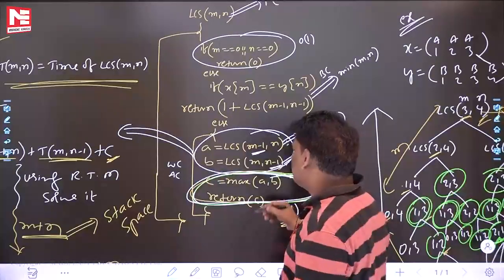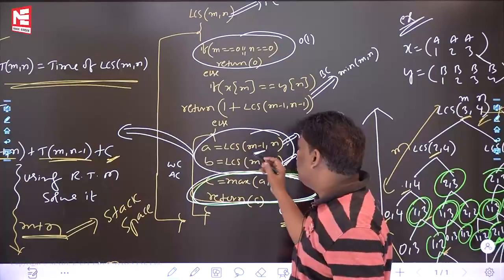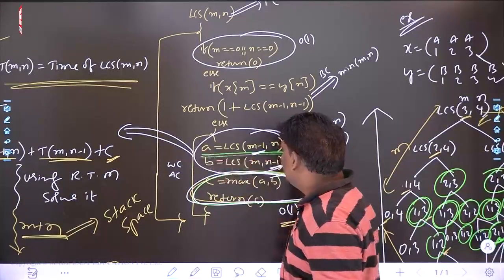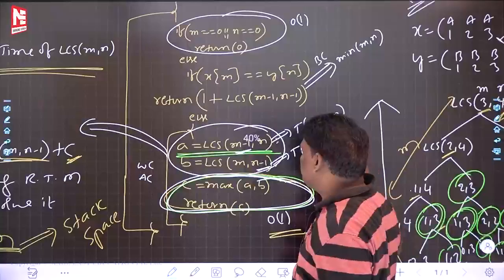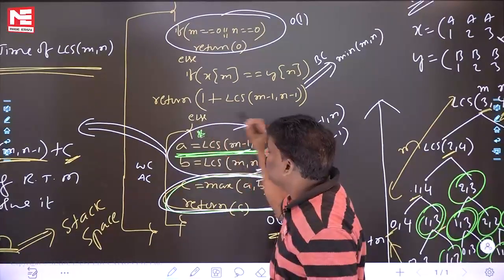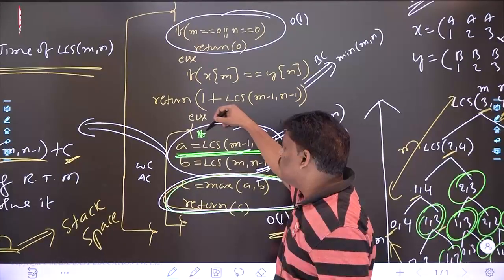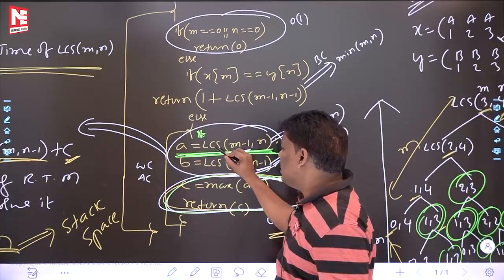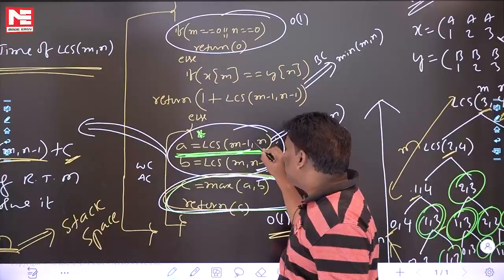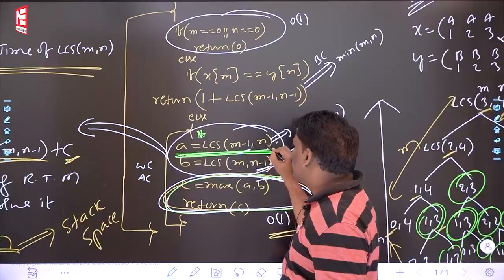I am repeating again. See this one. LCS, right? Dynamic programming is very simple. See how you will do it. Is it a function call? See this one, with dynamic programming I am writing very simply. Here you have to write one condition. What is the condition? What is the answer? Table of, in the place of LCS, table. LCS of m minus 1 comma n will be stored in table of m minus 1 comma n.